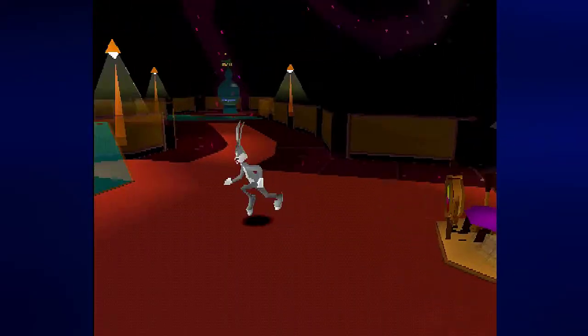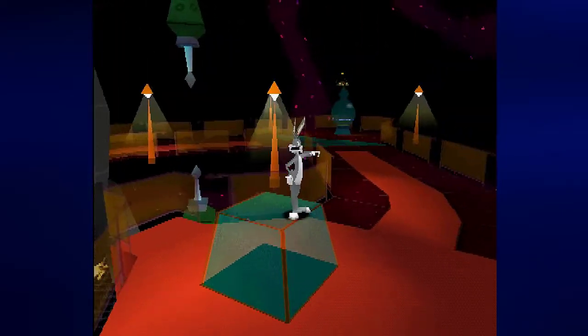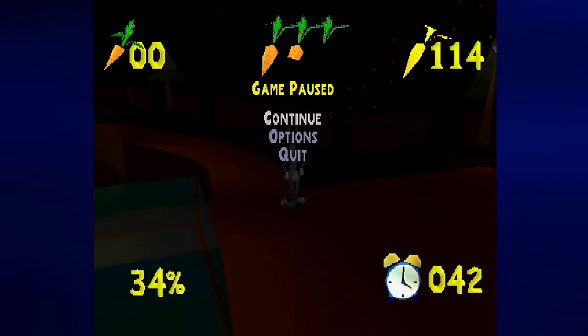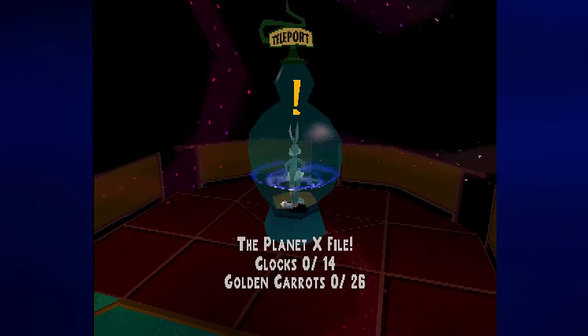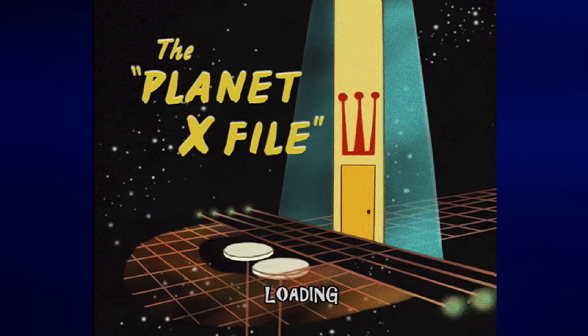All right. First of all, we can go ahead and get this carrot because we have 99 of everything, carrot-wise. So that brings us to 114. And now we just need to go to the Planet X file. There are 14 clocks and 26 golden carrots to get here. And you don't have to jump before pressing R1 to use this teleporter. You can just jump in and press R1.